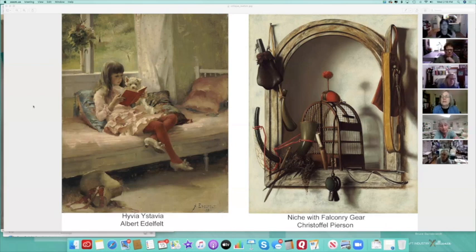Really? Right, so there's a lot of organic shapes. We've got the circular kind of plant, the circle of her head, the circle-ish shape of the dog, the circle-ish shape of the hat. The main part of her body with the cushions that she's sitting in is kind of a contained shape, but all very organic, right? So we have the man-made shapes of the window and the wall and the curtain and the bed, and then the organic shapes of the soft furnishings and the organisms in the piece, right?